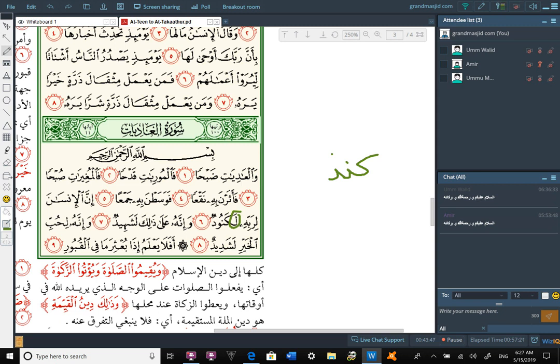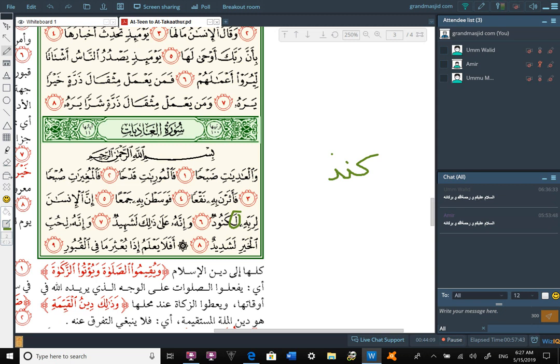Now the question is, why did Allah swear by these horses? What is the purpose of using the horse here? Previously it said, wal asr, innal insana lafi khusr. He swore by the time. We knew that whatever Allah Azza wa Jal swears by is something which is important. And here, he swore by these horses.